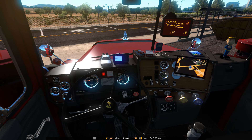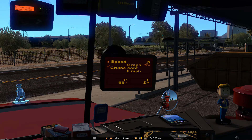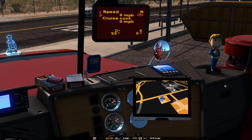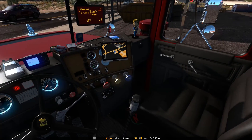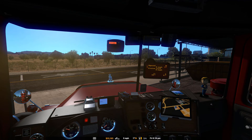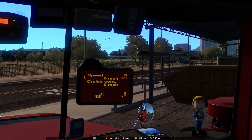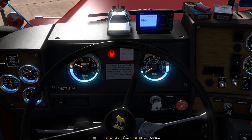This truck does not have an engine brake indicator on the information panel, which I have mounted here. Not everyone runs this — I mounted it up here right above the map panel so I can look at my speed limit and see what speed I'm running very easily. I also have many items downloaded from Sizzle's Mega Pack — it's a separate mod. This only has a day cab, so I don't have a sleeper back there, but the Sizzle's Mega Pack gives me options like a pack of cigarettes, a little DeLorean, a Samsung phone, and all that kind of stuff. It also allows me the windshield sets to mount this information display.